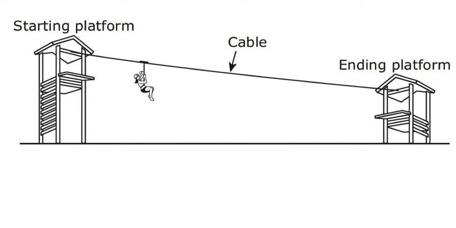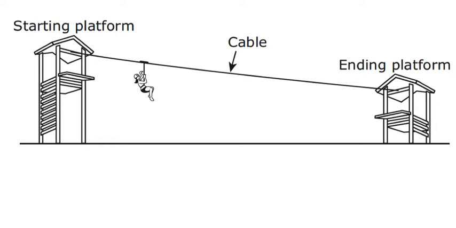The rider is wearing a harness. The harness is attached to the cable with some kind of rope. The rider's legs hang down below the harness. A zip line is a cable that stretches between points at different elevations. A pulley is attached to the cable so the rider can slide down the cable while secured in a harness. The rider is moved along the zip line by gravity.